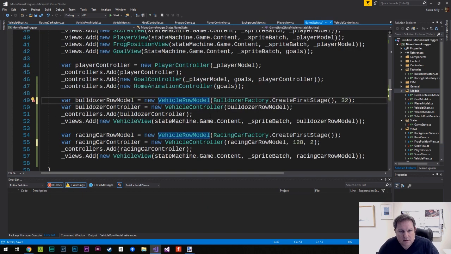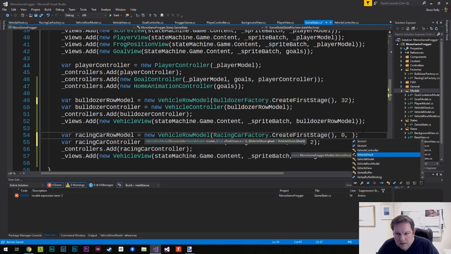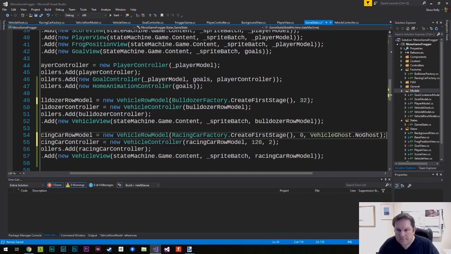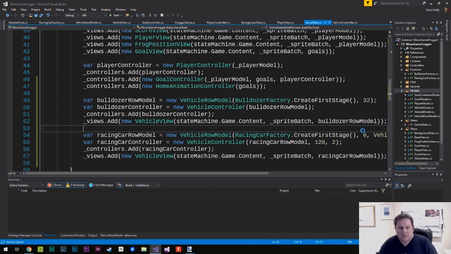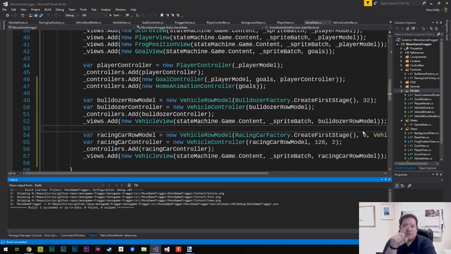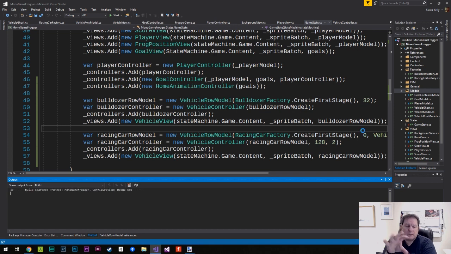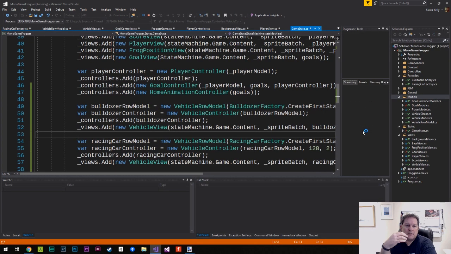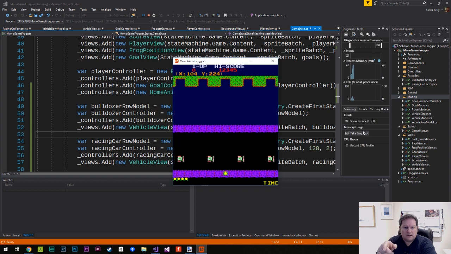So let's change that to there, and then change this to 0, and then ghost, no ghost. So there's no ghost for this one. So that means that the vehicle will then do vroom, and then it will not draw anything else after that. And then it'll wait 2 seconds or whatever, whatever distance, whatever cooldown period it is, and then it will then display that. So the vroom.